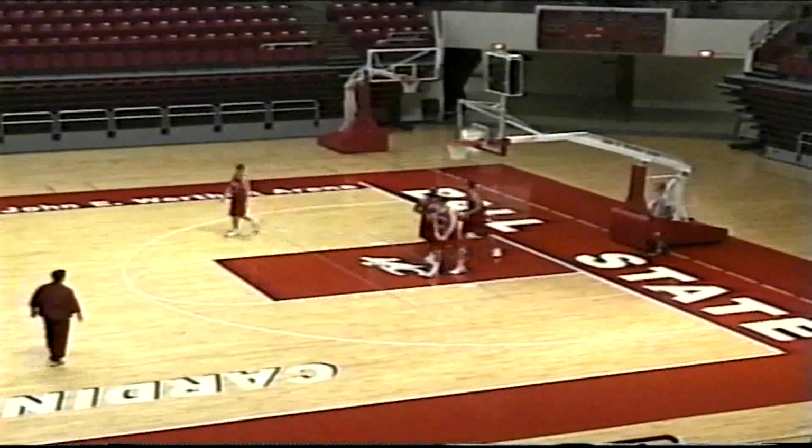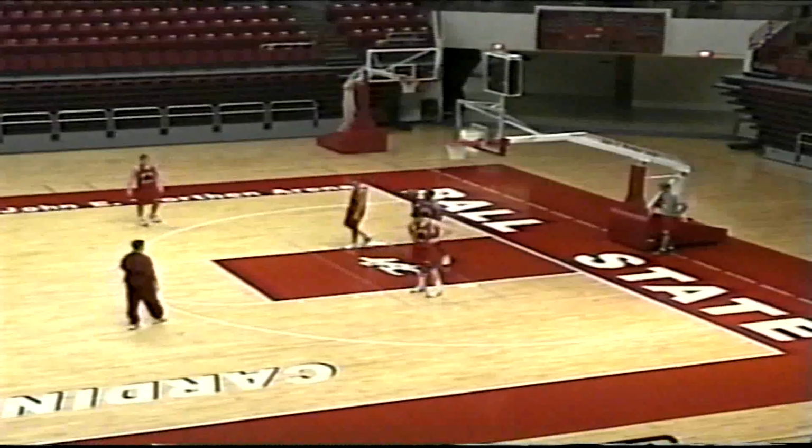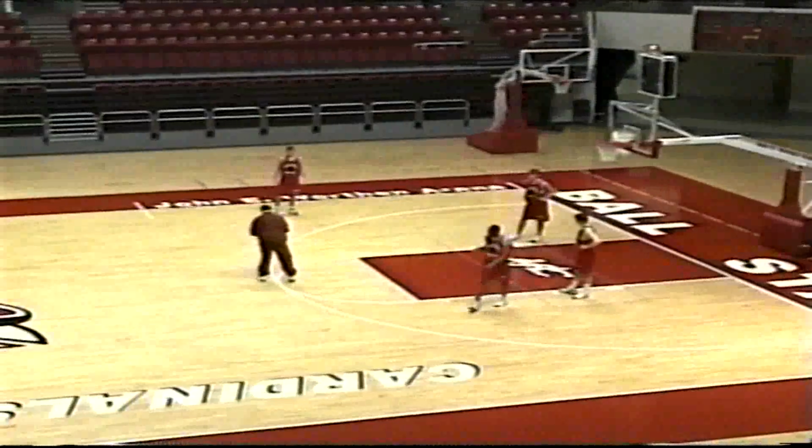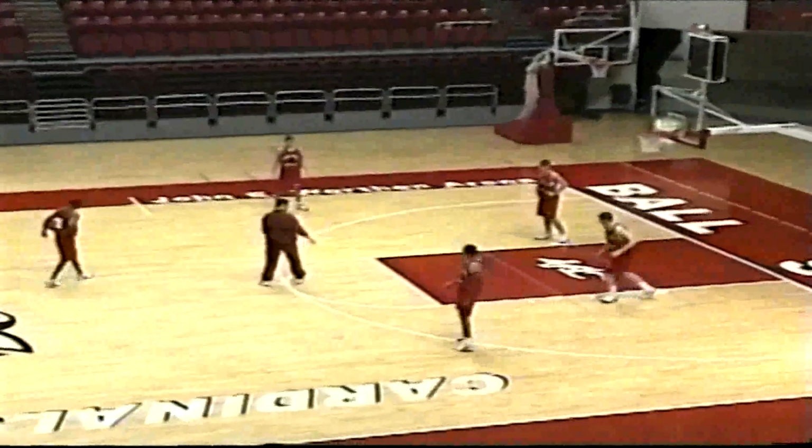Okay. Now what we're going to do is pick and pop. And whenever we pick and pop, what we will do is we will take this man who sets the screen. Come on up here, Andrew. And as soon as he sets this screen, he's going to make the hit and create space by getting here. What our opposite post guy will do instead of replacing is he's going to flash across to that post so that we still occupy the high-low action.